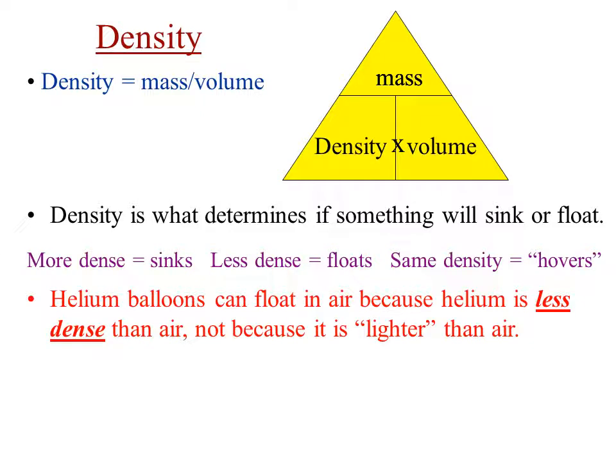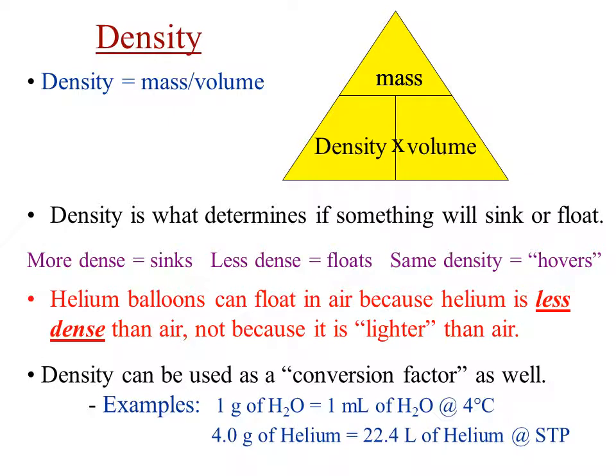And the reason a helium balloon can float in air is because the helium is less dense than air. A lot of people say that helium is lighter than air. Well, lighter describes the mass. It's not the mass of the helium that's lighter than air, it's the density of helium that's less than air. So be careful with your terminology. You'll hear people say, you know, if it's lighter than air, it floats, but it's less dense than air is the proper chemistry way of describing it.